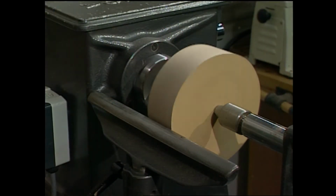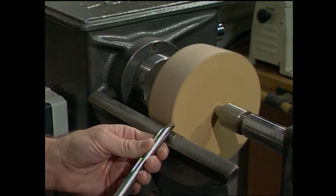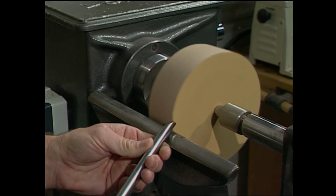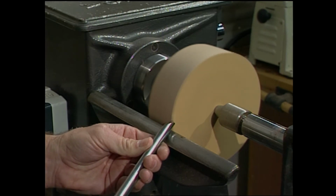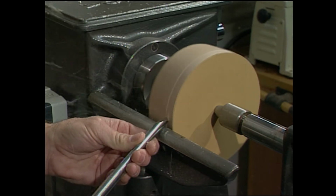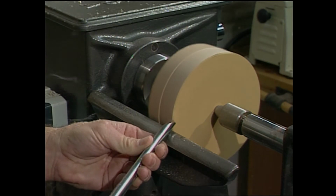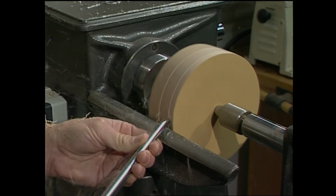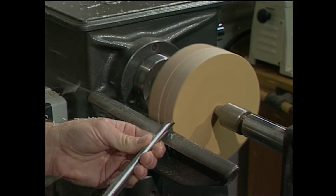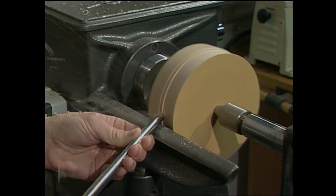Start this at a slow speed. Bring it up. That looks good. You can see it's still out of round, but we're pretty close. Now we're going to take our bowl gouge and come in. We're going to close the face of it, start our cut, then open the face and come across. This is the complete opposite way if it was a spindle turning. But since we have end grain coming at us, we have to come across it to get a clean cut.